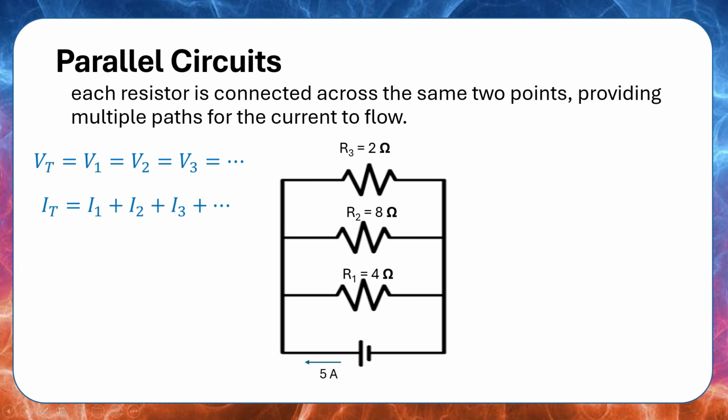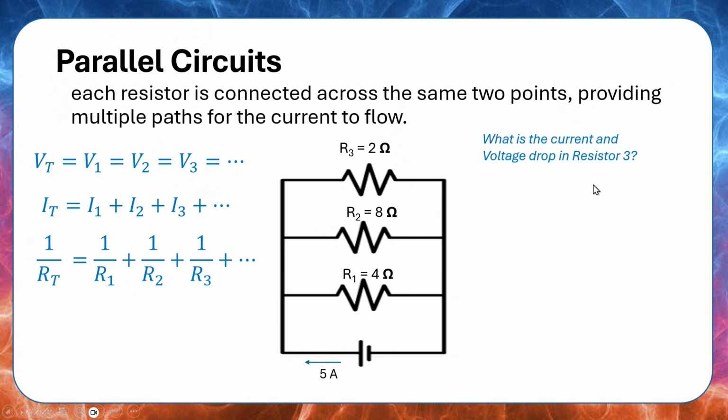Now, the R in parallel is the most challenging one. Why? Because it is the sum of all the reciprocals of R. So 1 over RT equals 1 over R1 plus 1 over R2 plus 1 over R3, and so on. Okay, so that's how you get the RT. And of course, there will be an added step for you to really get the RT here. You're gonna flip it, okay? And we're gonna perform that.